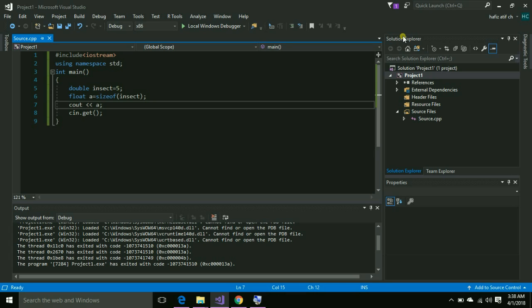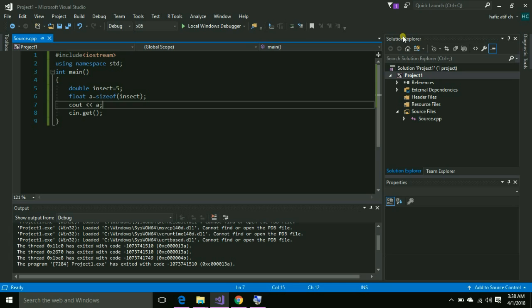I hope you all understand how to use the sizeof operator. It is not very useful in a simple program, because you all know the size of an integer, a double, a float, and a character as well. It will be useful in the future if you write code on the CPU or the GPU, for game development or for machine or embedded development. So this will be useful as well.